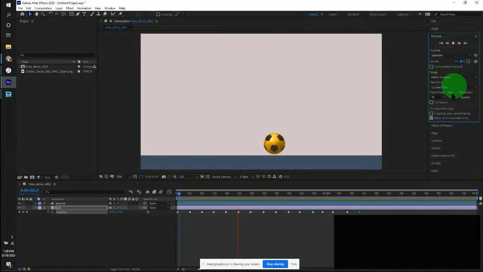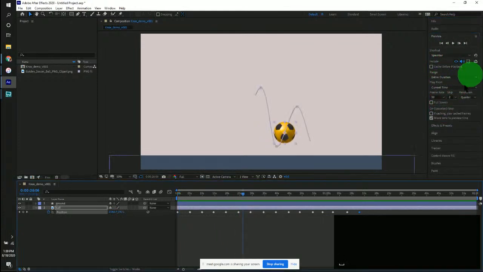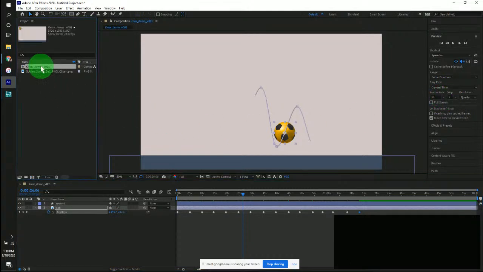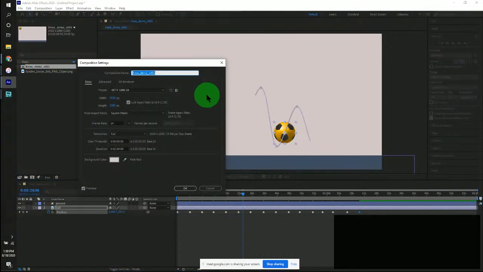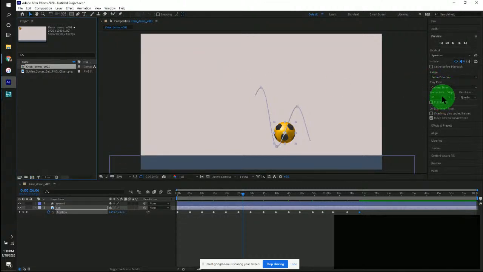So I've got adjusted preview settings here. Make sure I've got the right frames per second here. Quarter resolution is fine.